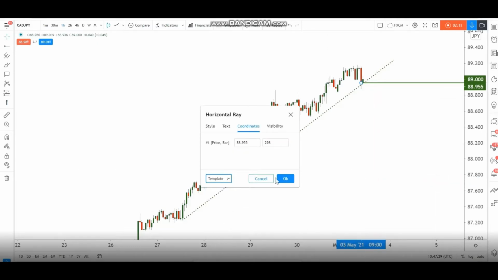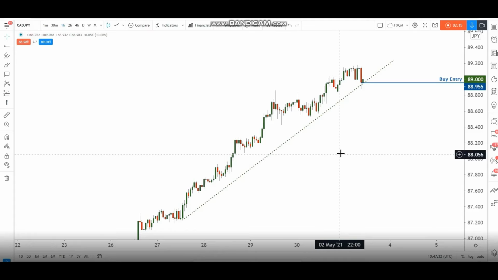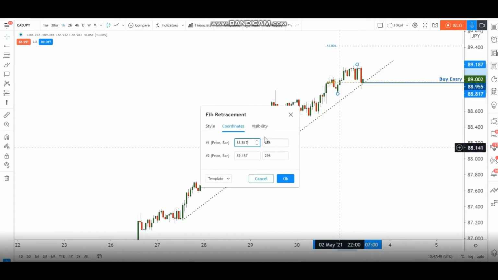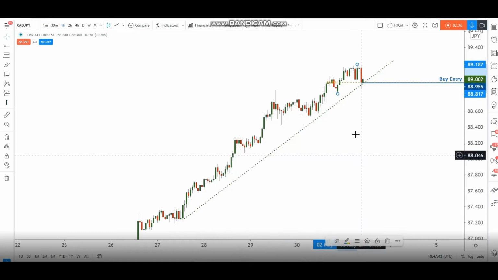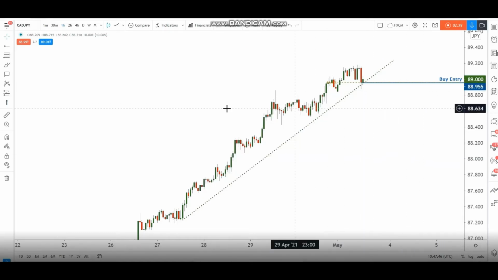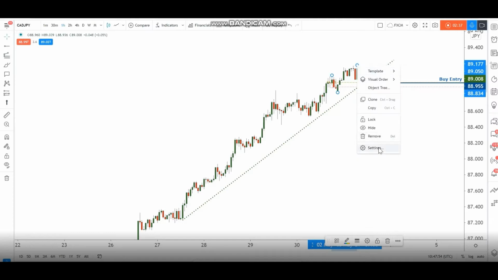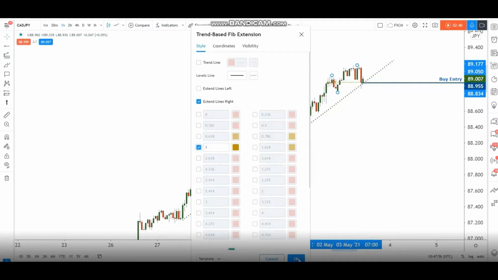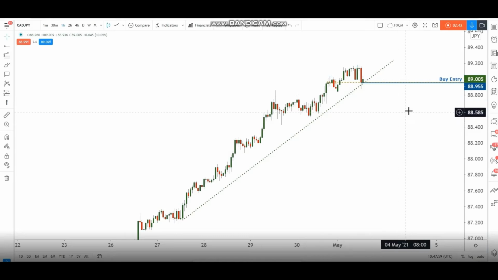So first thing I can do is to strengthen this level via Fibonacci retracement, right? So if I were to take a retracement from low to high, you can see that the 61.8% level, let me just take away the negative 61.8 right here, is directly at our buy entry. So to make a confluence, I can take a Fibonacci extension, and I'm taking 3 point, 1 point, 2 point, and 3 point. And if I open up the 100% level, you can see that the 100% level forms a Fibonacci confluence with our 61.8% level retracement together with our horizontal swing low support, showing that this is a strong level, right?